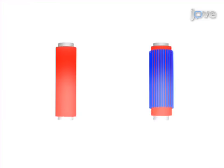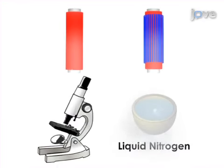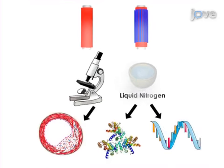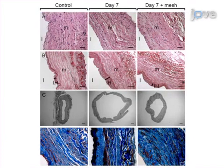The vein segments are then cut into sections for histological and molecular analysis. These analyses are used to evaluate the effect of an external reinforcement on intimal hyperplasia. The results show that an external reinforcement can reduce intimal hyperplasia that is normally observed after 7 days of perfusion.